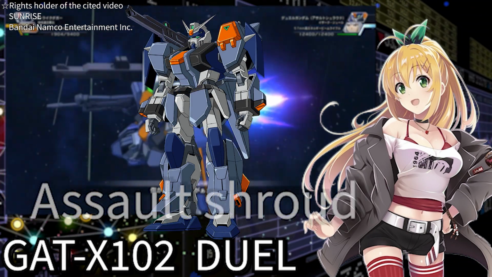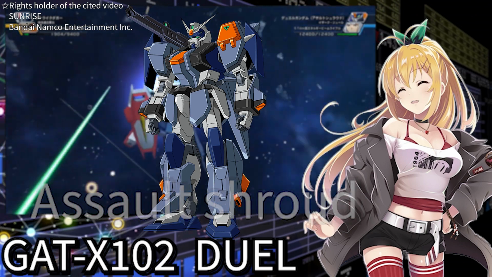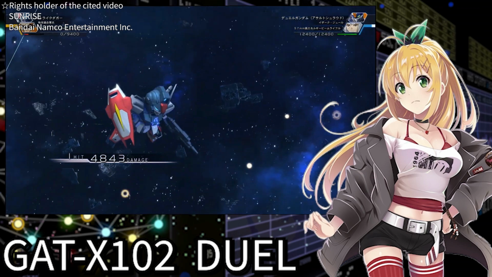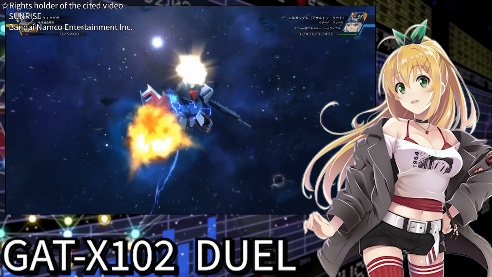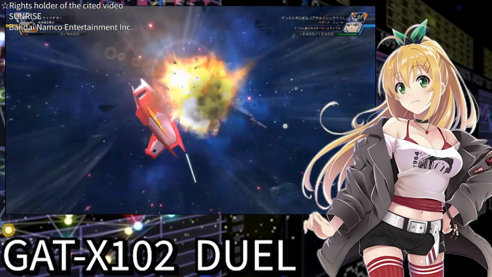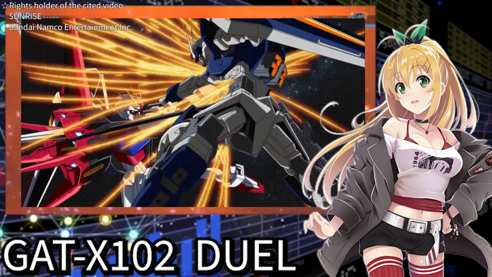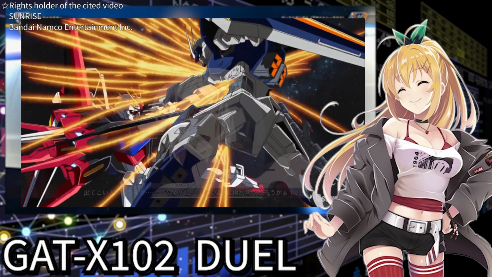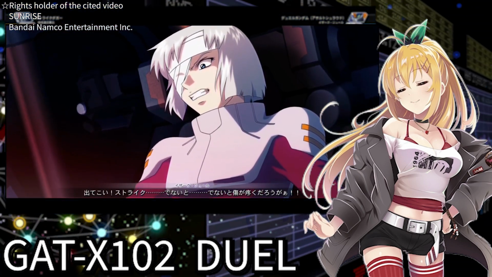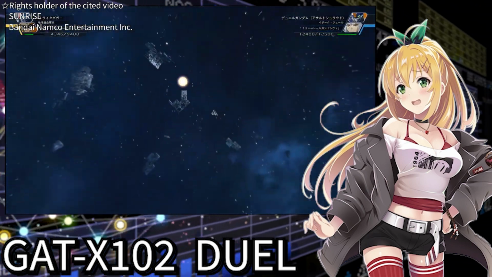Let's talk about the Assault Shroud, the additional equipment for the Duel Gundam. The Duel Gundam Assault Shroud is a redesigned form of the Earth Alliance's first-generation mission enhancement parts called Assault Shroud, specifically designed for equipping the Duel Gundam. In the story, the Duel Gundam suffers significant damage while fighting against the Strike Gundam. It was the additional armament installed on the Duel Gundam when it was repaired by Yzak Joule, the pilot who swore revenge against the Strike Gundam.